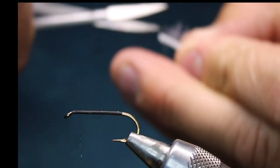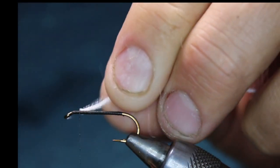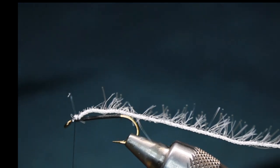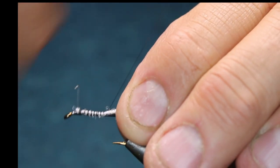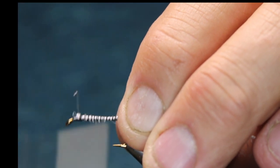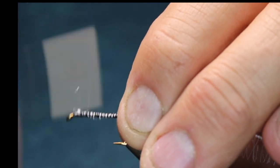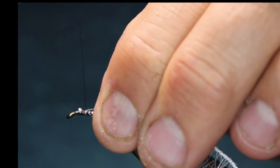I'm gonna take it, and I'm gonna just nip off some of these fibers just to make sure I expose that center core. Leave myself a little bit of a gap there. Just tie it on, just a couple of turns. Again, wax it because they smash it, so you want to make sure it's tied in right. Okay, I come back again. Just want to make sure this is tied in really well. One more time. And back. And then about there, I want to stop. Actually, I could come even back just a couple more turns.